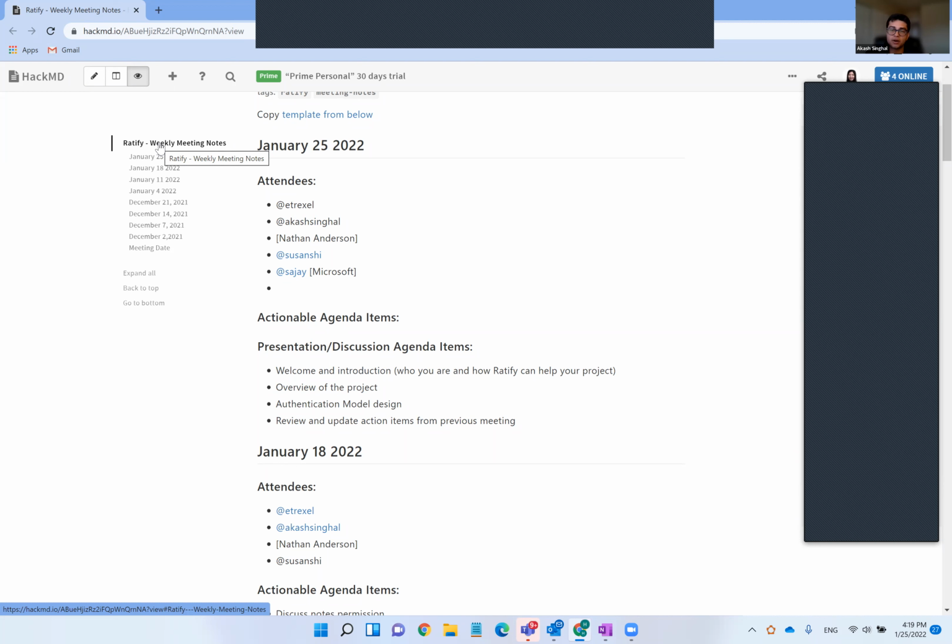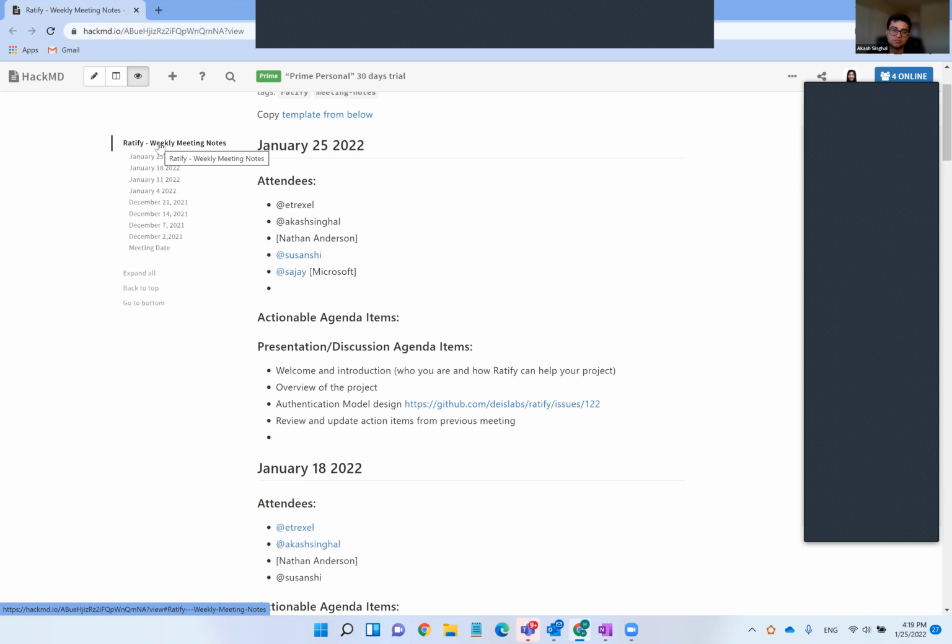For progress in that area, I have looked into it and built the first version of that. And now that we have a little more clarity on the actual authentication interface, I think I can send a PR out to the main Ratify repo. So that'll be incoming within the next couple of days. That's basically all from my end for auth. Thank you, Akash. Eric, do you want to go next?